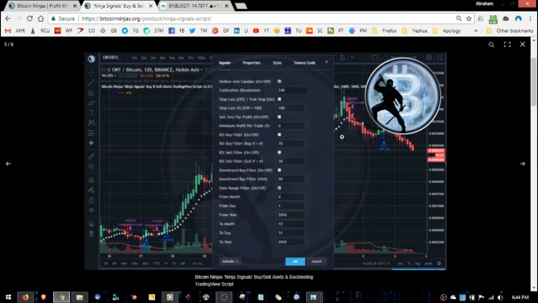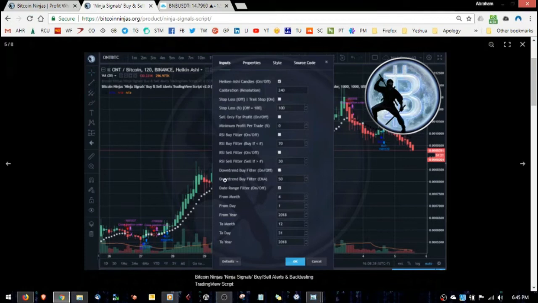You can see it in the background, the white and black dotted line, and you can use that trend line to establish what an uptrend is and what a downtrend is, and you can apply various filters to the script depending on that trend that you specify. For example, say you never want to buy when price is dropping and price is in a downtrend. You would simply activate the downtrend EMA buy filter, and anywhere the EMA is trending down or falling, it would not place a buy order during that time.